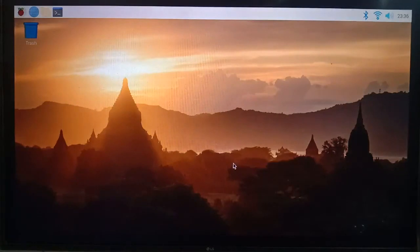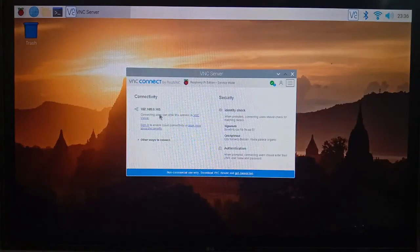Now our Pi has got 105 as its IP address, and you can see the VNC server is in service mode. It has started running with this IP address. It is connecting to my router, and this is a network-translated address, not a public IP but a local IP behind your router. So we'll now access our Raspberry Pi using our laptop.